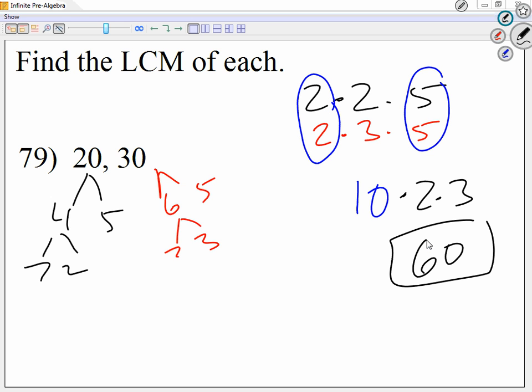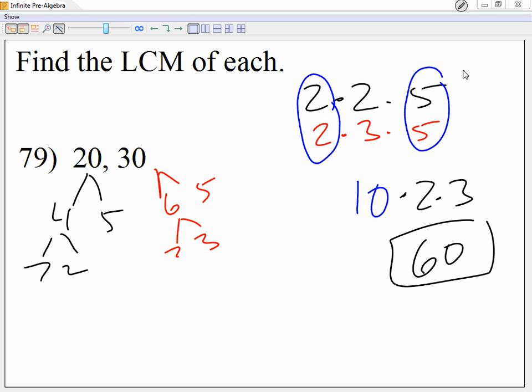Once again, least common multiple is the greatest common factor multiplied by everything else. We call it the least because there are huge numbers. I know 20 and 30 both go into 600. But I don't want to know any number they go into. I want to know the smallest number they go into. So 60 is the smallest they both go into. So least common multiple is the smaller of the huge numbers. All right.